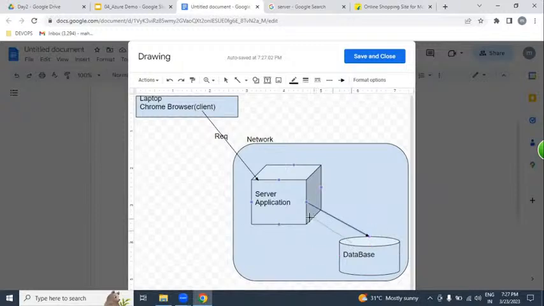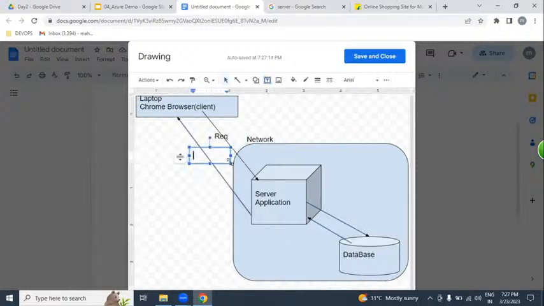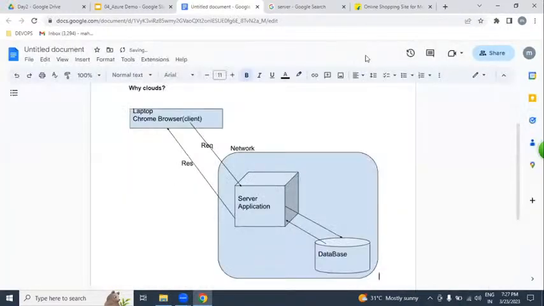After successfully validating with the database, our application server will send back a response to the client. This entire process we are calling client server communication, guys.